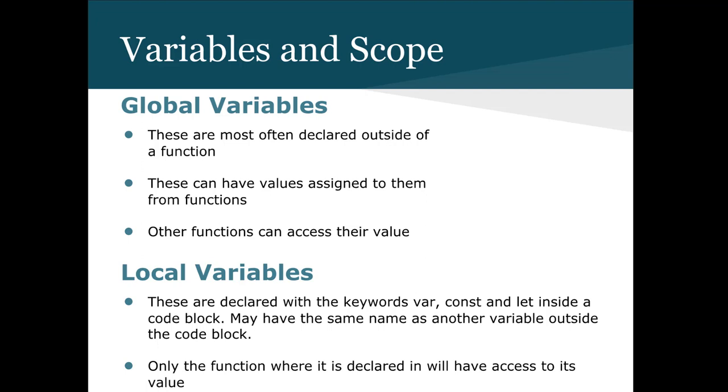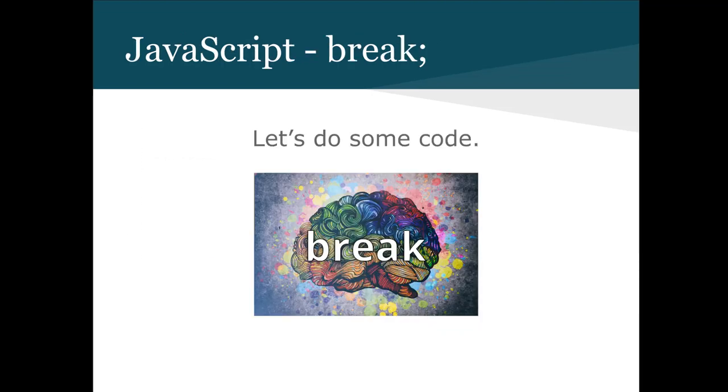Scope defines where variables and functions are accessible inside of your program. In JavaScript, as we mentioned, there are actually now three kinds of scope: global scope, function scope, and block level scope. And as I said, we will do some examples right now.